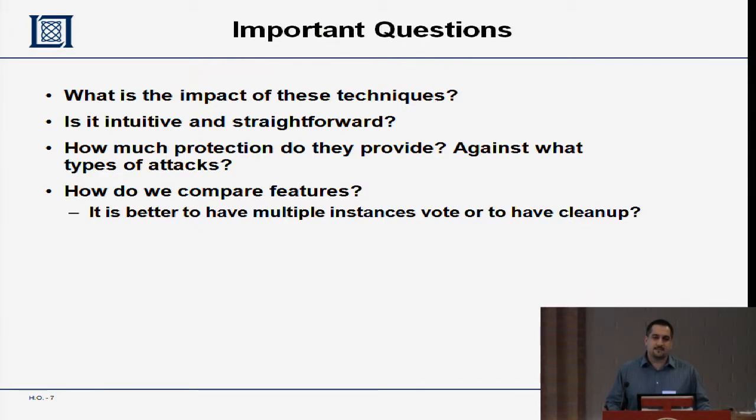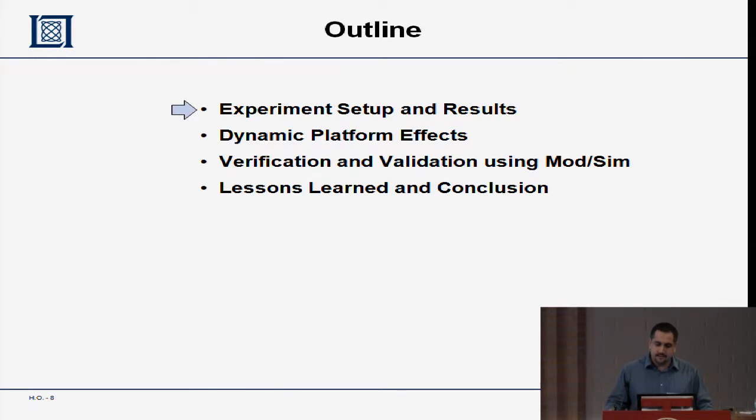So we have set up experiments with one of these dynamic platform techniques. And I'll present the results here. So for the rest of the talk, I'll describe the experiment that we have set up, the results that we have had from our experiments, and then we'll explain some of the effects that can be observed in dynamic platforms using analytics, and then we try to verify and validate our results using modeling and simulation, and then I'll describe some of the lessons learned that we've had.